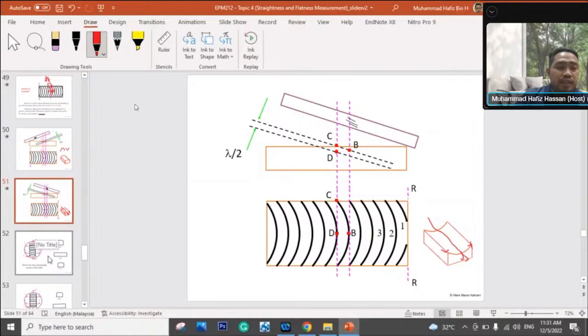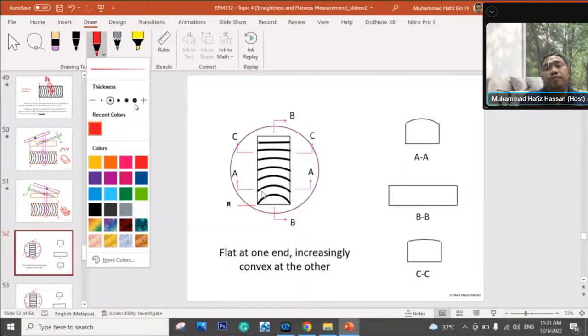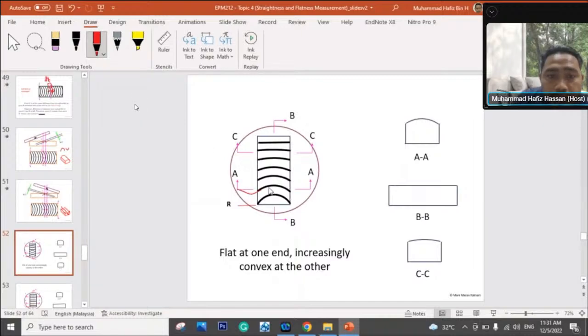In this case, how does the pattern look? They have three cross sections that we can observe here. For the first one, maybe AA, you just look straight away from this view. So where is the reference? The reference is like this, so supposedly it is a convex. This is the reference and this is what the pattern looks like. How about BB?